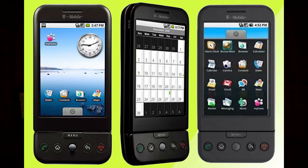I have only ever had Android phones. Again, it's not for any particular loyalty to brand or anything. It's just that I have had Androids since the first Android phone. I don't know how well you'll be able to see this now, but this was the Android G1. It came out in 2009, so it came out about 6 months after the first iPhone, and wasn't officially sold here. I don't think the first actual retail Android phone came out until 2010 in Ireland.